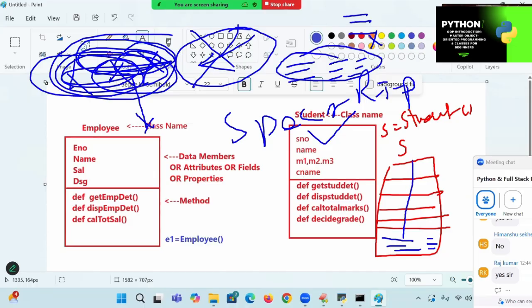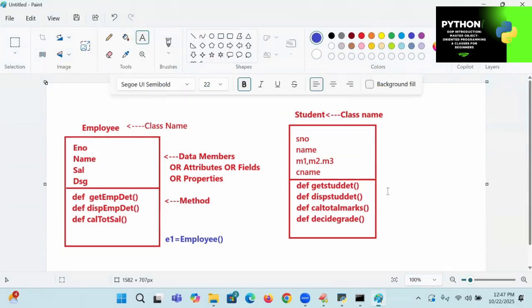So this is going to be an object. Everything is available here. Finally, this object will contain whatever is there inside the class, as it is available here. So where are you storing the data finally? Object. Behind the object, who is there? Class.